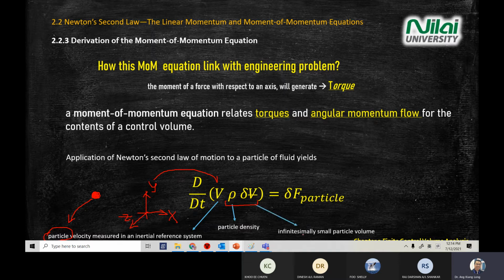So density and volume. If you see this delta form here, it means very, very small, and this also will give you very, very small forces. So far we are still at the mathematical model, and you're familiar with it. So let's take this equation a bit further. Force here means the resultant of forces under the effect of mass, velocity, and time, you get force.